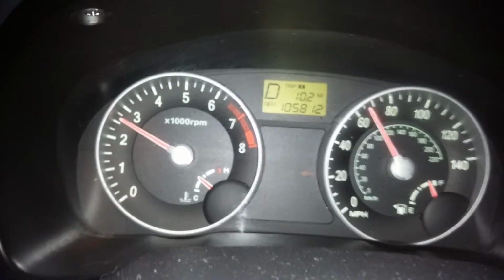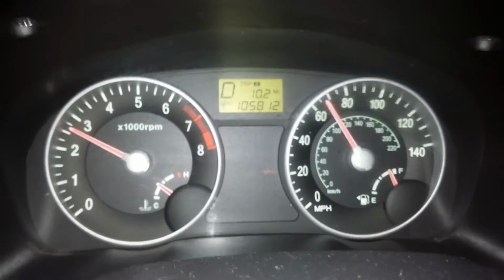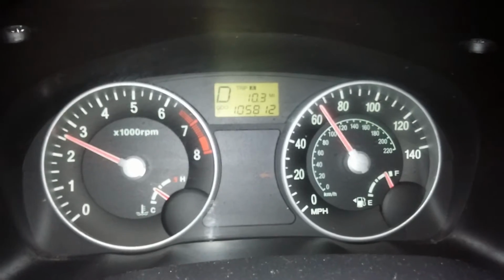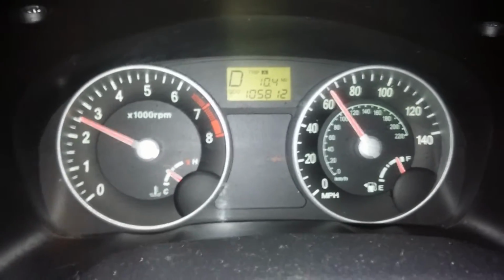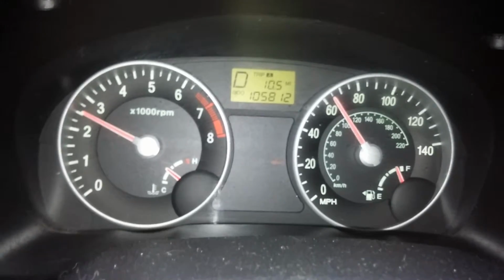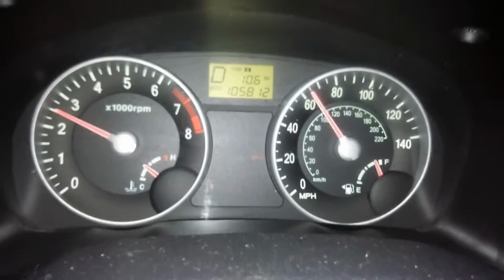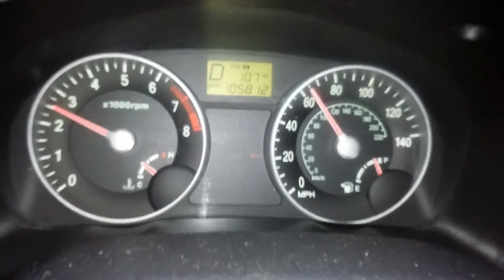Another impression of this car was that it's rather good on gas. As you can see, we filled up the tank this morning, and it's just below full tank, and we've driven, I would say, maybe about 50 to 60 miles. So this car is really good on gas. If you're looking for a fuel economy car, this is definitely one of the ones to consider. The only thing that's kind of iffy about it is some of the parts inside. Let's face it, this isn't a car for rich people, but the car itself does hold together really well.